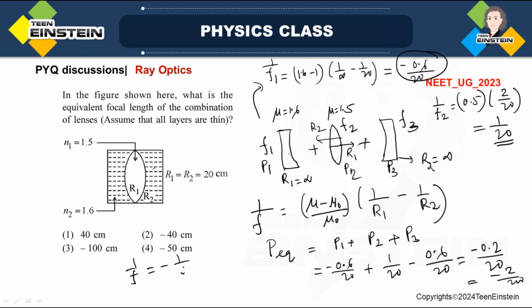So I hope you have understood this. If you don't like my way of doing calculations, you just do your own calculation with a cool mind on a fresh page. But this is the concept. You have to consider 3 different lenses, and the concave lens will have R1 infinity, and in the second concave lens you have R2 infinity. That is the point I just wanted to say.